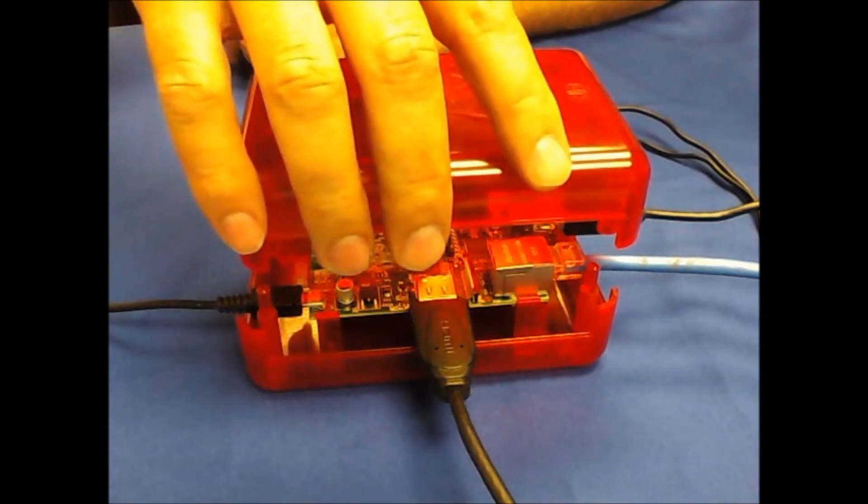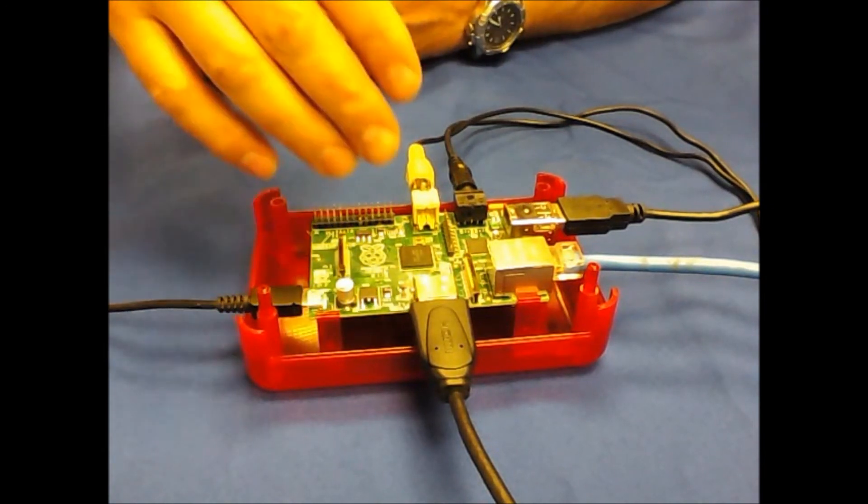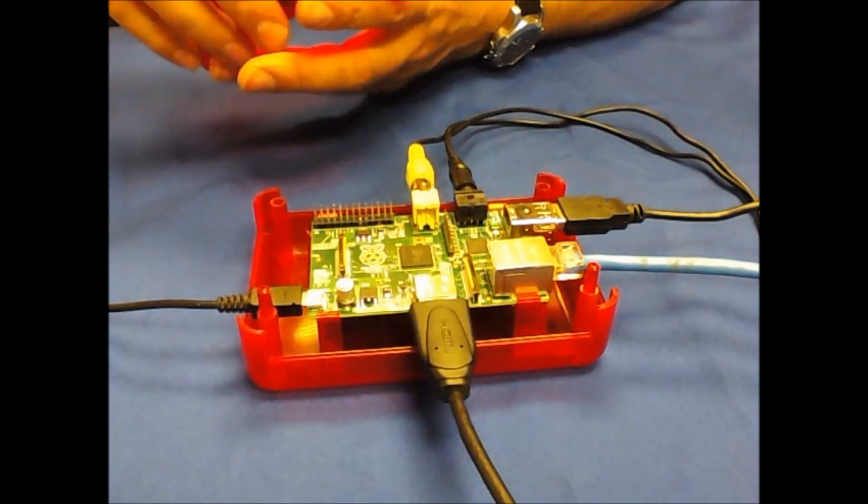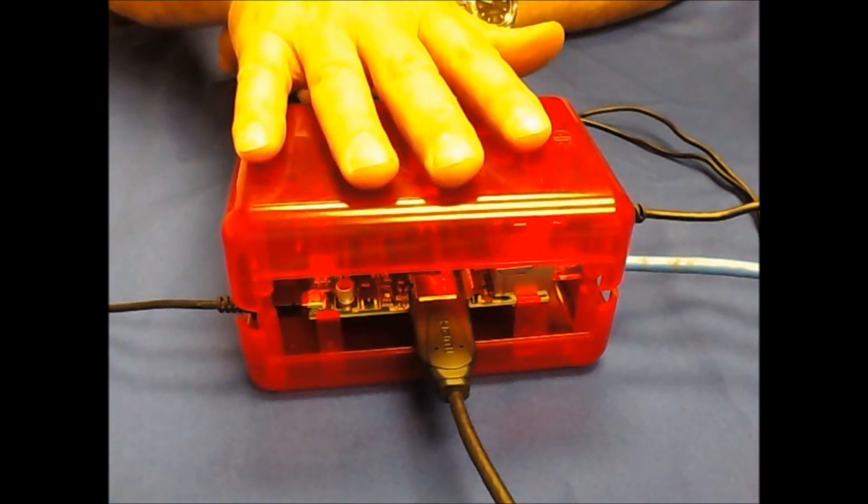Made from durable translucent raspberry colored ABS plastic, it allows the user to see all the indicator lights without removing the cover. The lid slides back into place, providing complete protection for the board and your hard work.